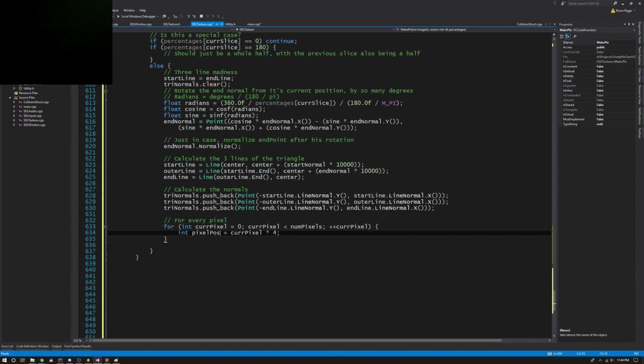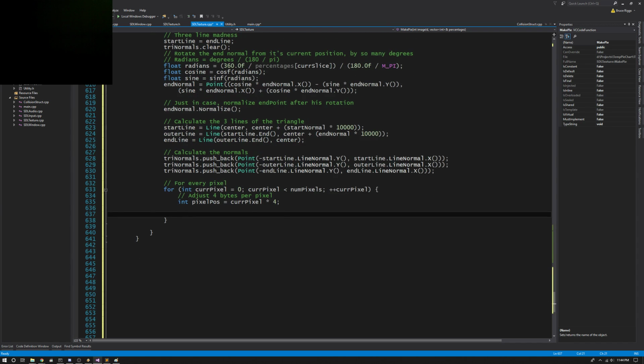A pixel is 4 bytes. So, in order to know where I'm at in the pixel array, I gotta times by 4. I still don't have a way to pick out my colors either.